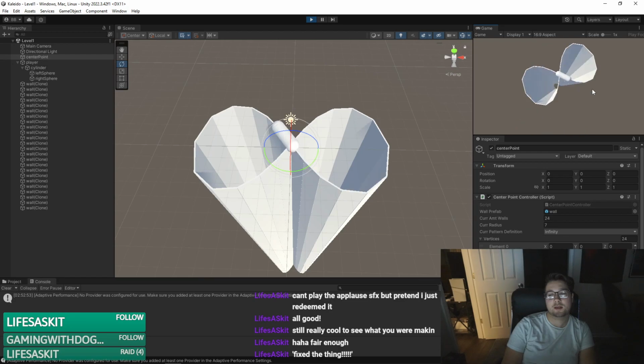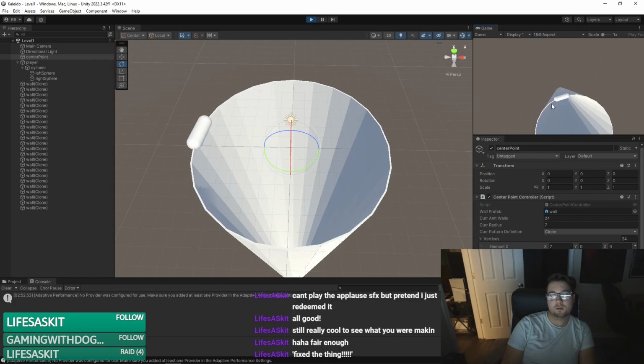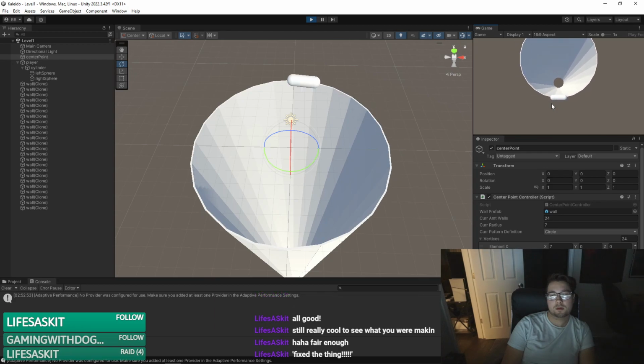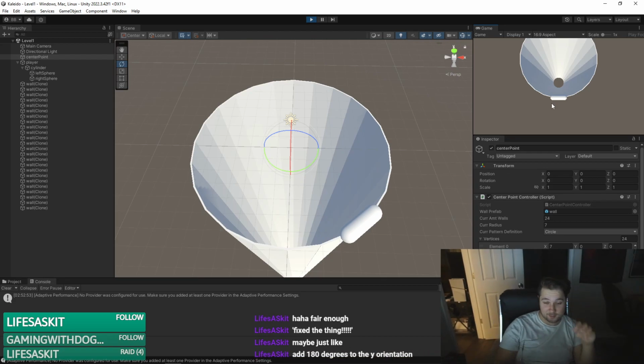No, now we're on the outside here. But then when we go to the circle, we're going to be on the inside? No. Oh, what the fuck? This is why we can't have nice things. No, of course it's not. This is why I was trying to do it the other way, and this is why this is so complicated. It's because we only want to flip if... it's too much to even explain right now, man.